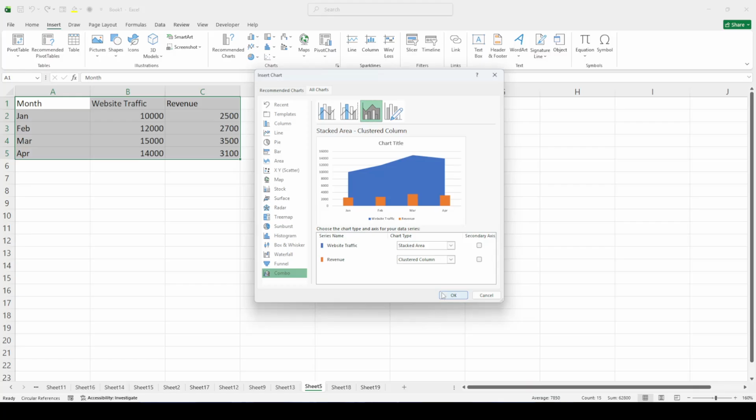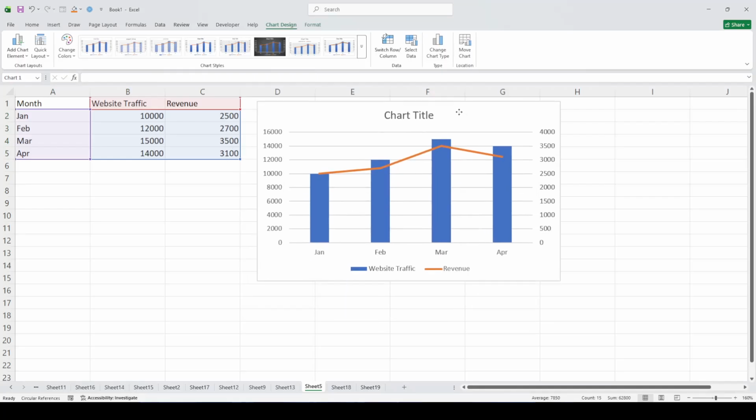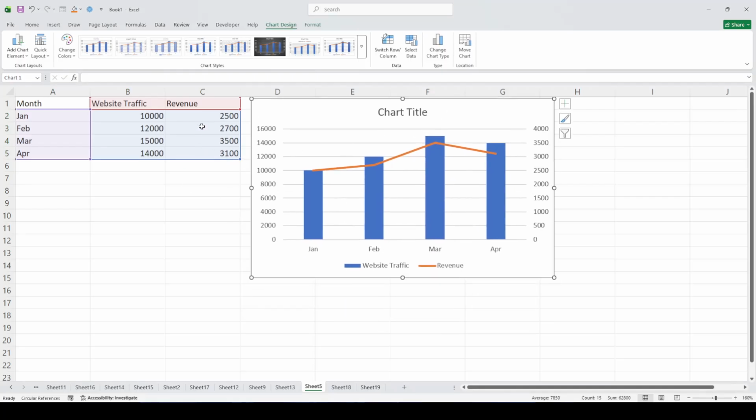Finally, click OK to generate the dual-axis chart. Excel will now create the chart based on your data range and the axis configuration you selected. Once the chart appears on your worksheet, take a moment to review it. Make sure the series names match what you expected, and verify that the second series is linked to the secondary axis. If the legend shows Series 2 on a different axis, that is exactly what you wanted.